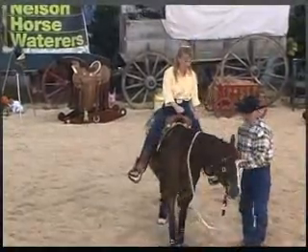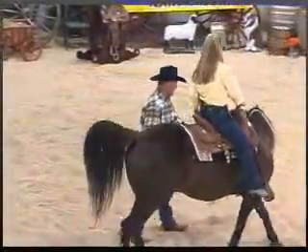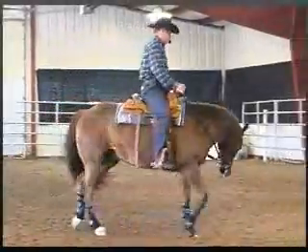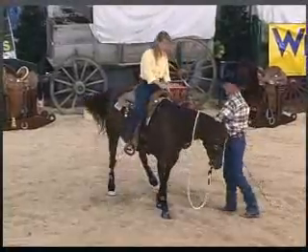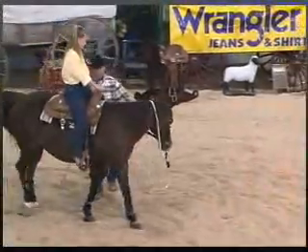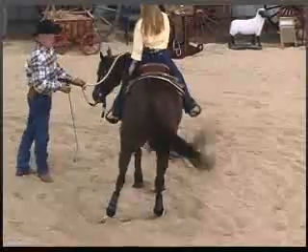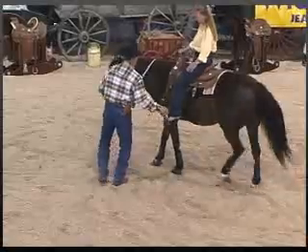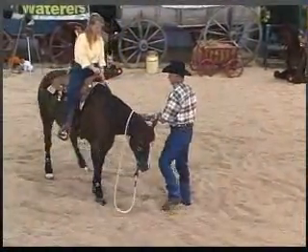Here we'll go kind of quickly. Here's his nose coming to me. Charlie, hand me your nose. That's exactly where you want his nose when you're riding in a circle to the right or to the left. And then hips over. Now hips back. Now forward. Now hips over. See your hindquarters — your seat — it's facing this direction and just kind of loops and comes right on around. Then forward, hips over, now hips back.